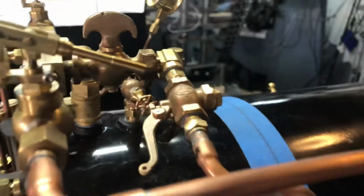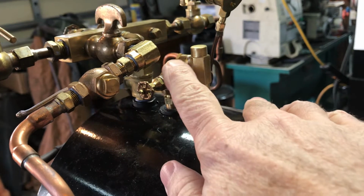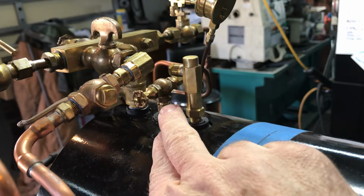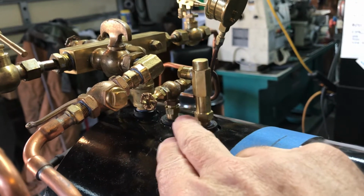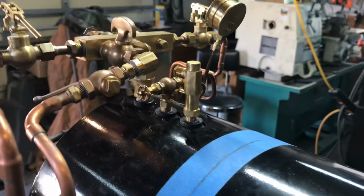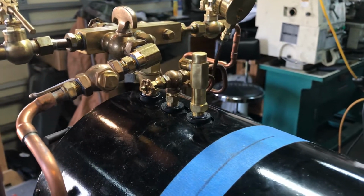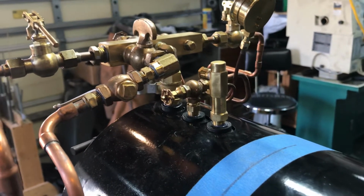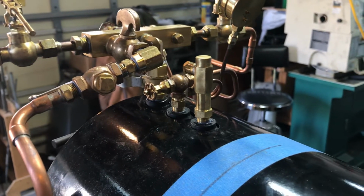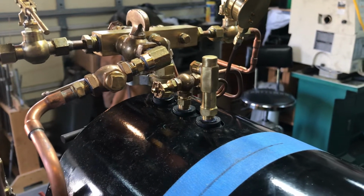The other thing I did was I did a little test. Sorry about the erratic camera work there, but this is one of the PM Research valves, 5/16 inch angle valves that I made myself from a kit, and it was a lot of fun. I think that was probably around the same time when I started doing videos on the channel, several years ago actually. And before I put it back on, I couldn't remember if I'd air tested it, so I did. I tested it individually and it was fine, so pretty pleased about that.